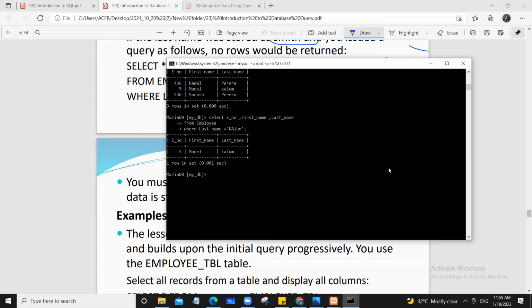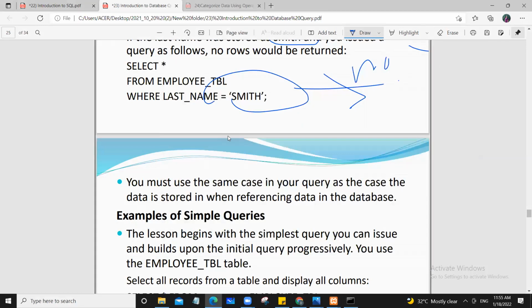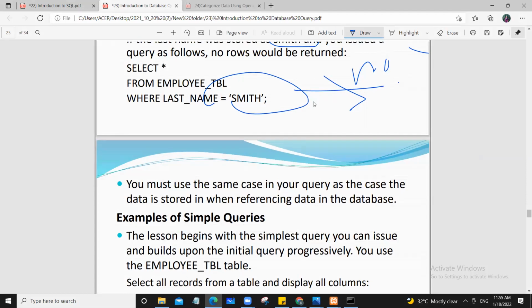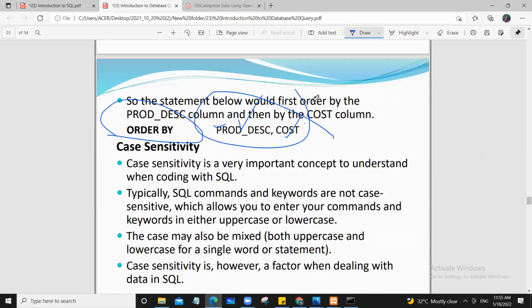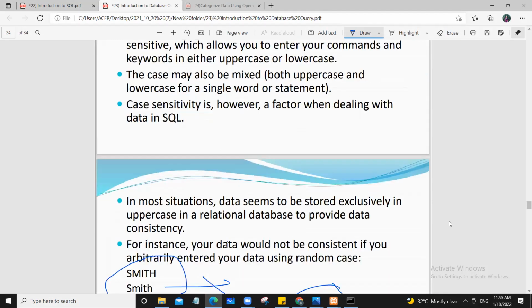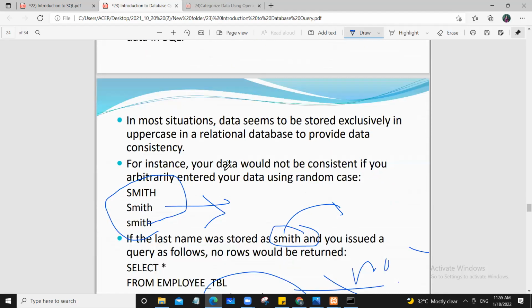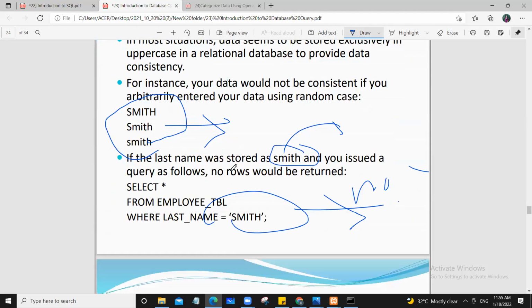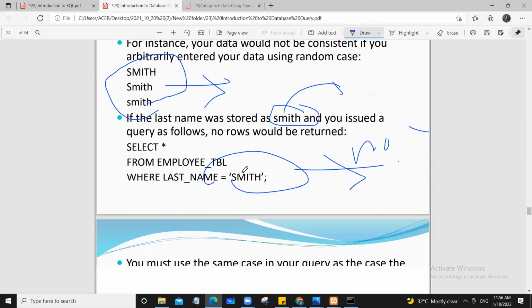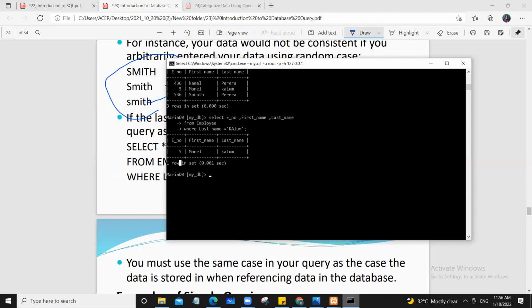What happened in this? I think this does not work with MariaDB.